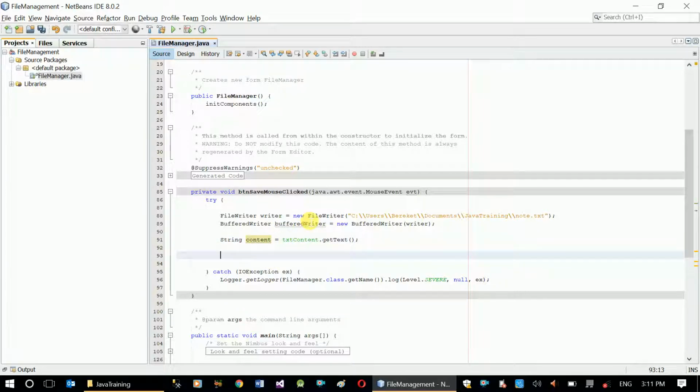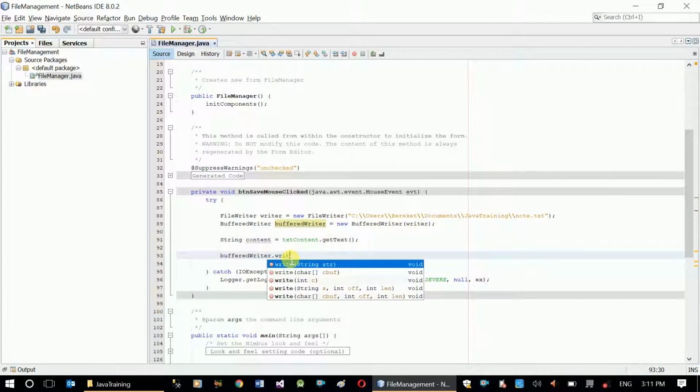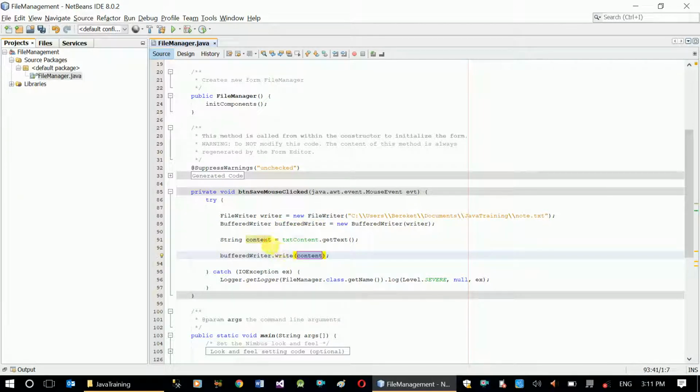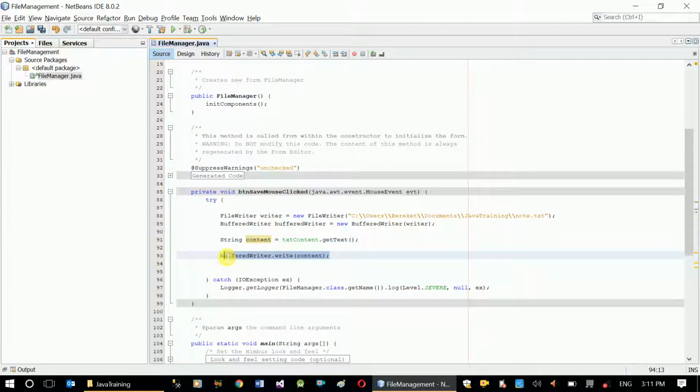Now all I need to do is use bufferedWriter dot write, and I'll give it the content. So this line will actually write the data in the content variable to the specified file. Now buffered dot close. So this will make sure that all the memory reservations will be cleared.